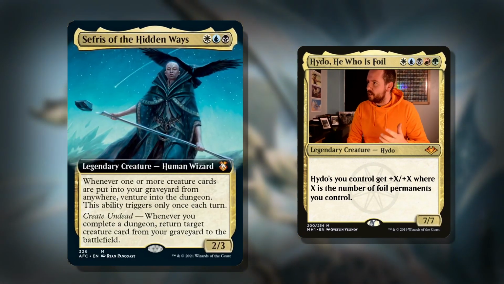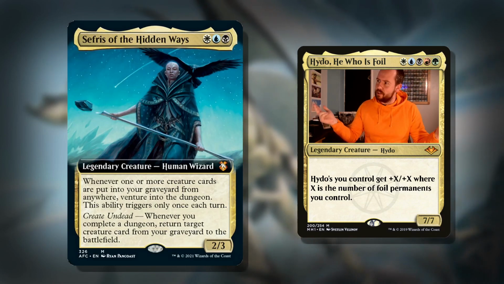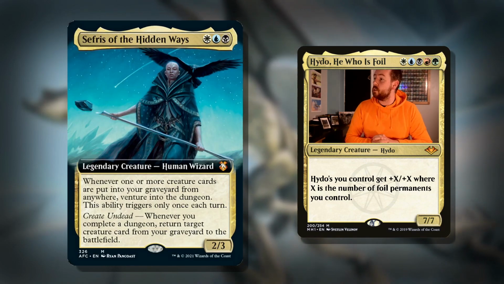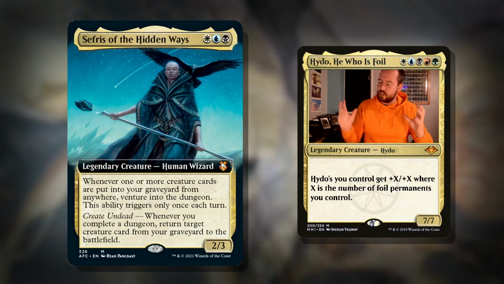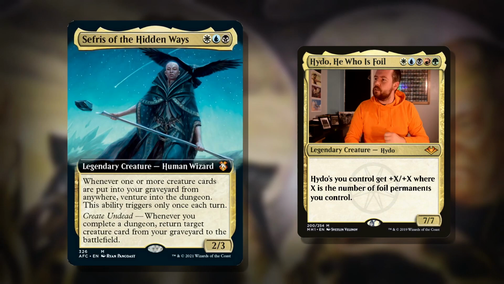It's Sefris of the Hidden Ways. That's a white, a blue and a black. That's Esper, ladies and gentlemen, for a legendary creature, human wizard. It's a 2/3. Whenever one or more creature cards are put into your graveyard from anywhere, venture into the dungeon. This ability triggers only once each turn. Now that is a pretty big downside, but, well, our opponents have turns. Let's take advantage of that.